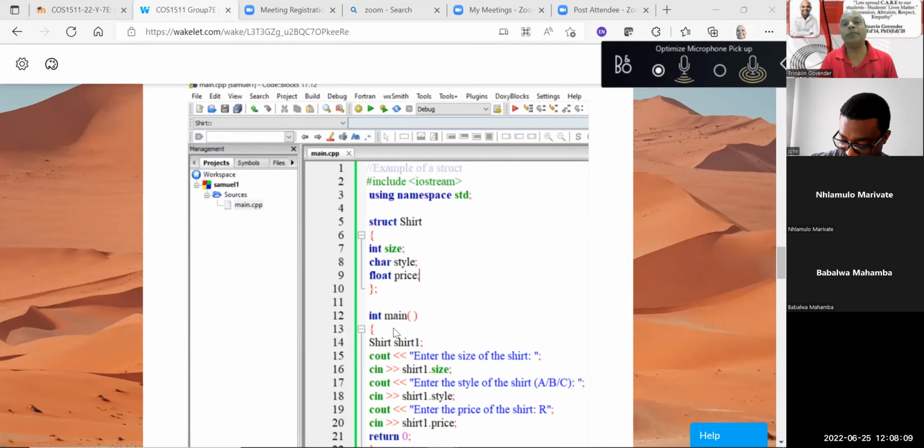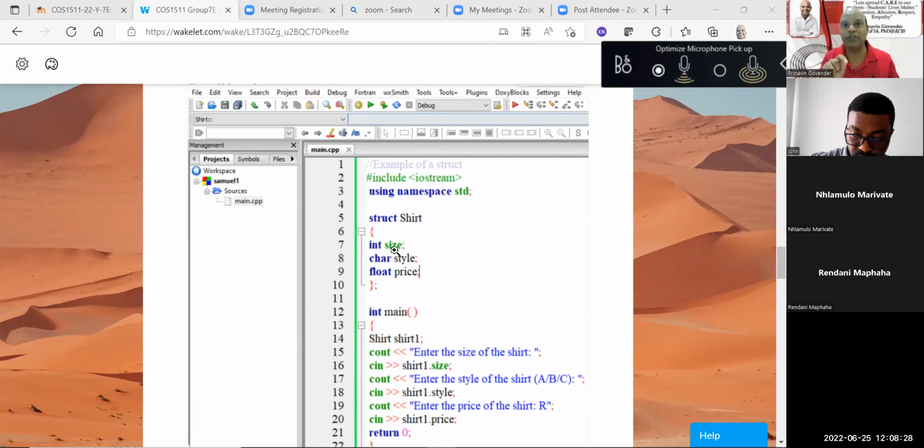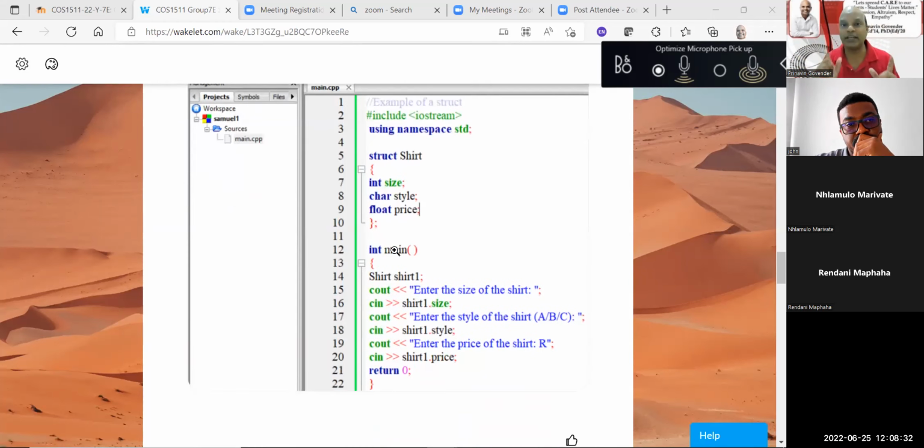So last week we're talking about a shirt, and there's my struct out here. There are 1, 2, 3 fields in the struct, and each field has to be defined by a particular data type. For instance, size. See, my size is a small, medium, or large. It's an integer, or I could have used 32, 28, or 14, or 16. The style, which is a character, and the price, which is float.